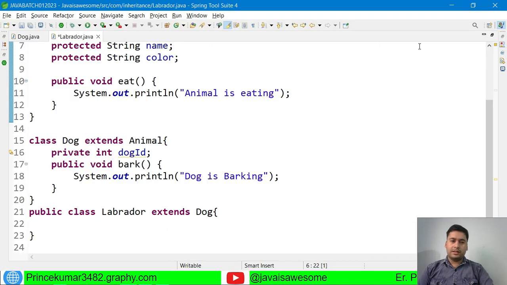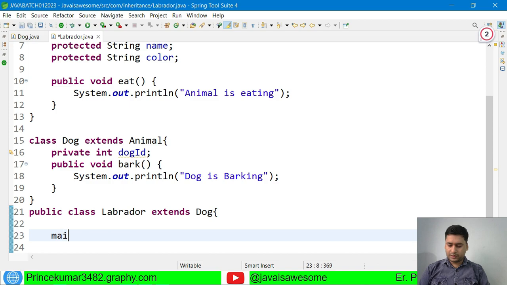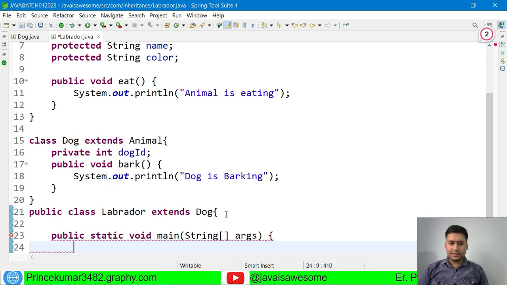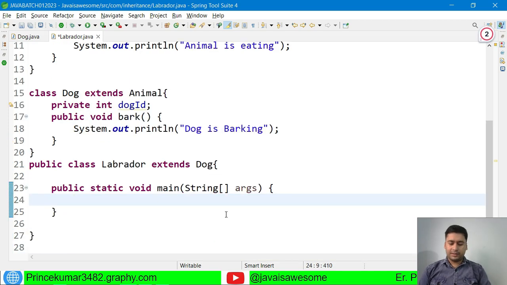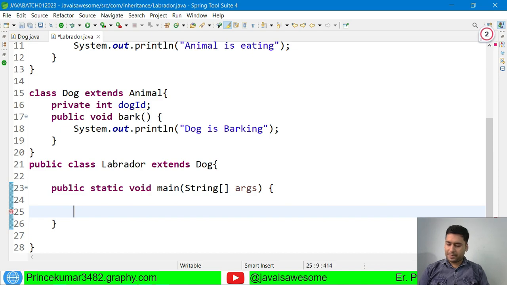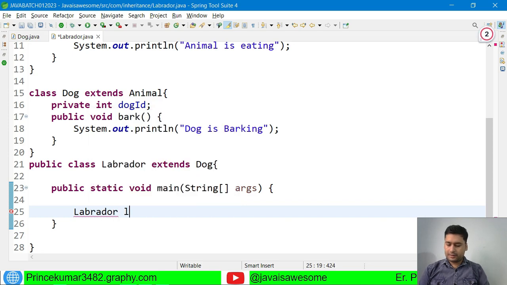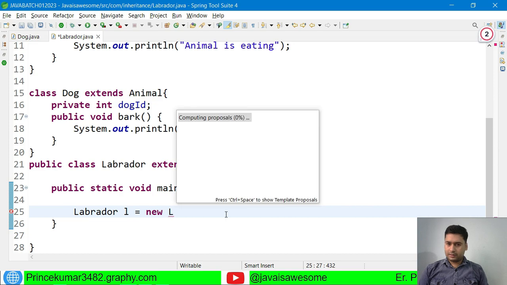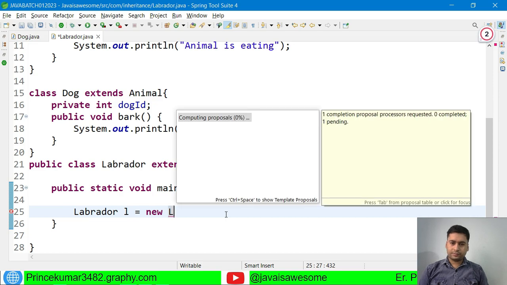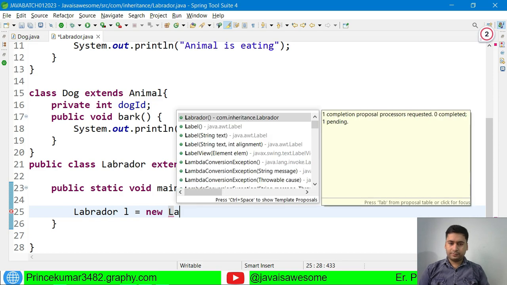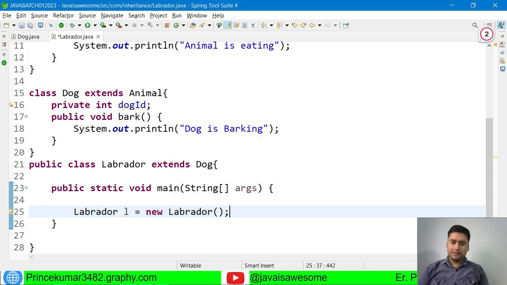So let me create an object of the Labrador. First we need to write a main method. Inside the main method, create a Labrador object: Labrador l = new Labrador. What will happen here?